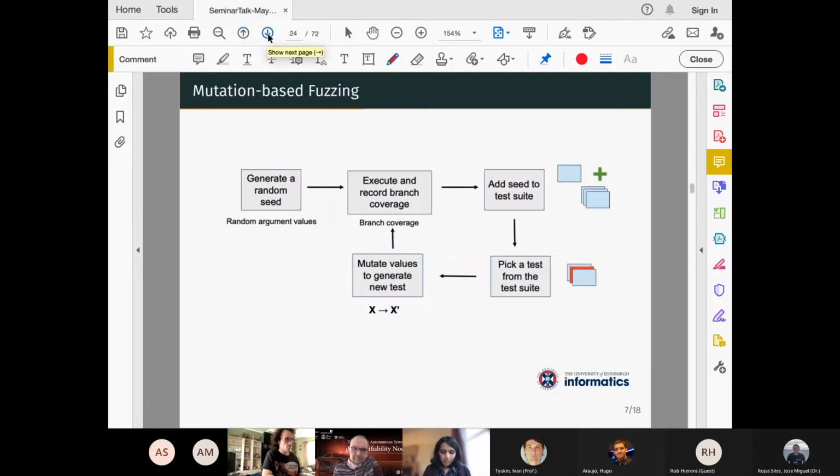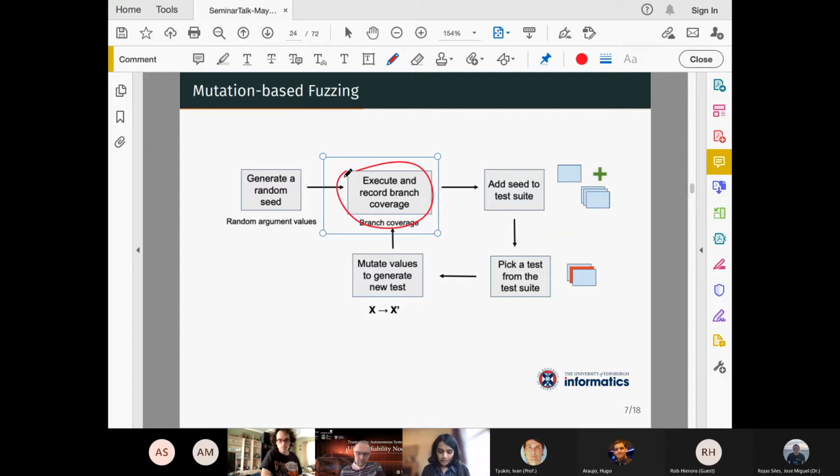So how do we do fuzzing? The fuzzing technique that we've implemented is a very naive approach to black box fuzzing. There's nothing fancy here. So what we do is, based on the kernel arguments, we generate random values for those arguments. And then we pick a random seed and we execute it and check how much branch coverage it achieved to begin with. We add this seed to the test suite. Obviously, this is the first test, so it does achieve some branch coverage, and we add it to the test suite. The first seed is automatically added.